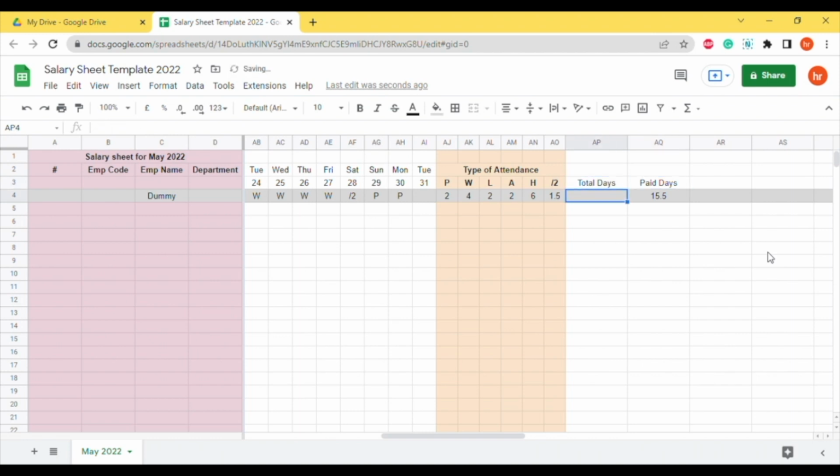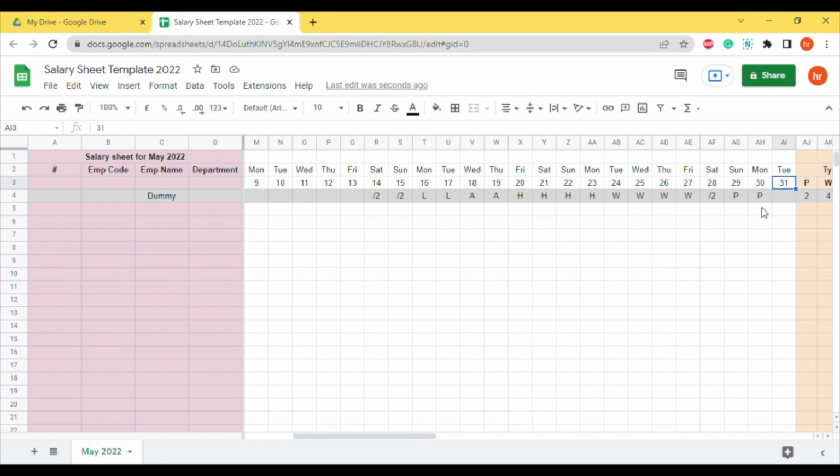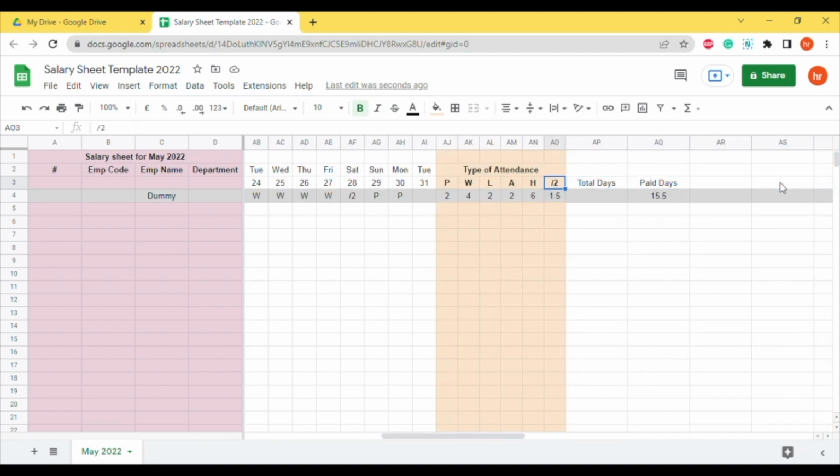Now the next point is we need to check the total number of days in a particular month, because we all know that the maximum number of dates in a month is 31, but the minimum is 28. So it varies from month to month. For this, we simply add a column to the left and we mention it as total days. Now here we'll count the number of dates which we have mentioned in the beginning.